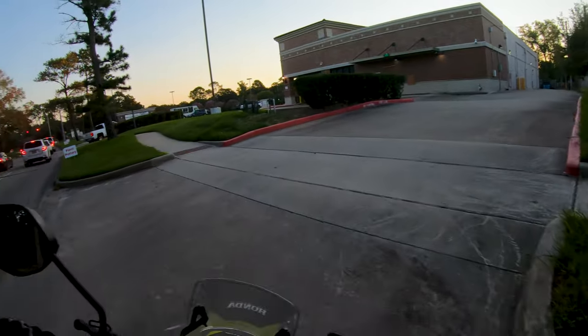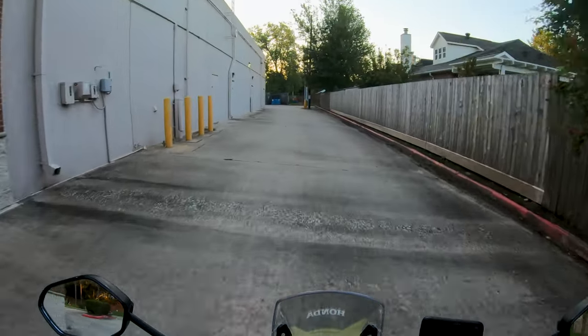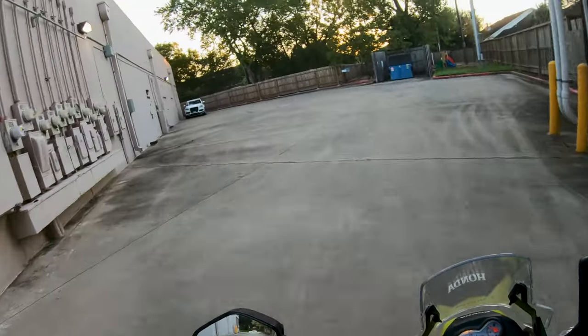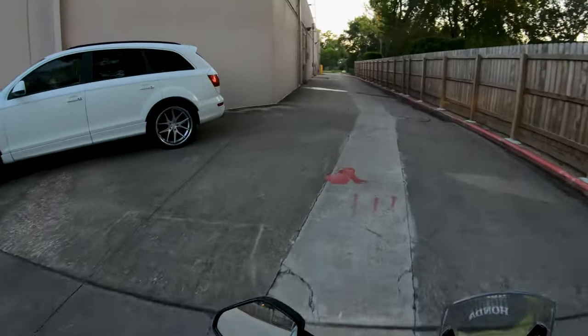The truck's doing the same thing I am. Cheating. Skip the line. Nice wheels.